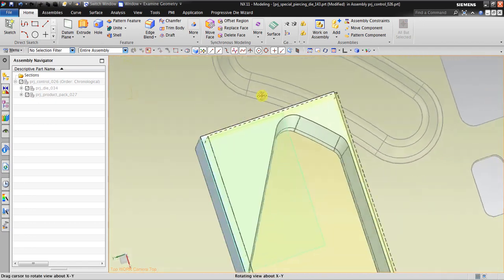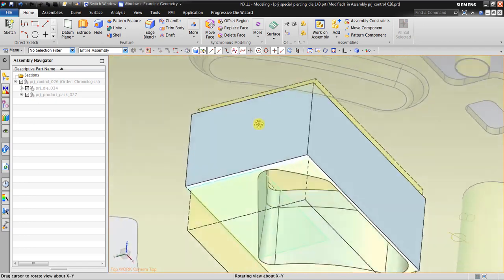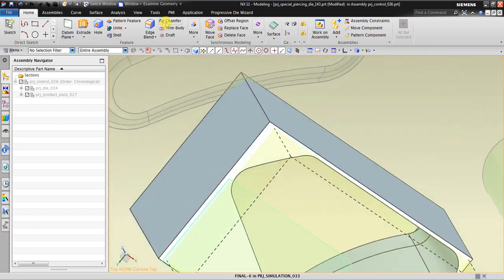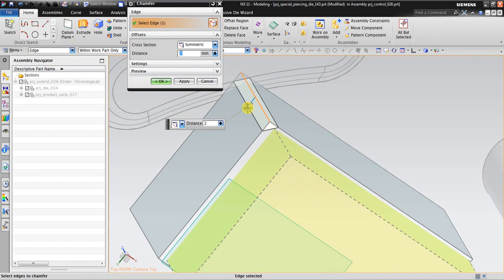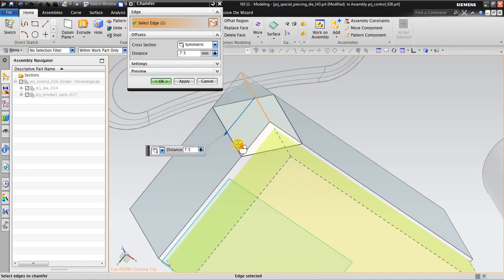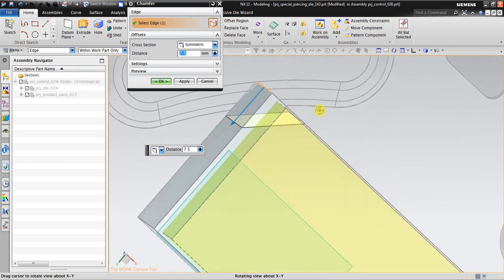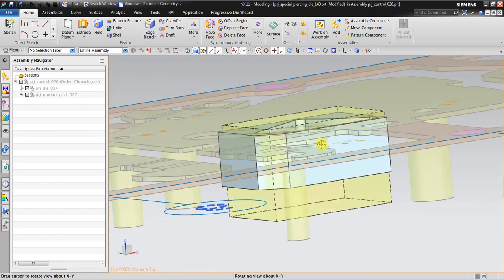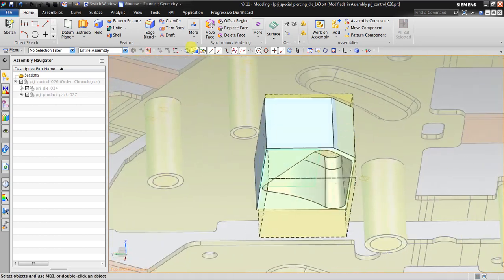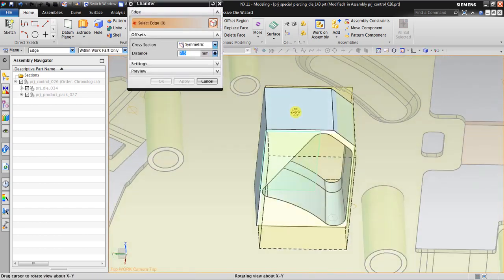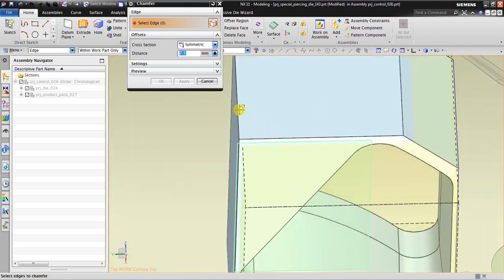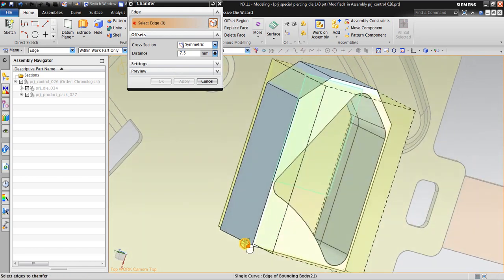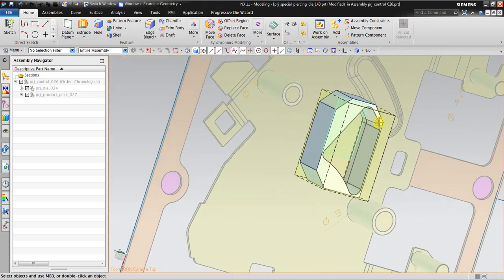So right now I'm not going back to the modeling environment, but I go into the assembly environment because I want to see if using chamfer can solve the problem. Now okay, I think it's good now. And also maybe you can chamfer the unnecessary shape like this one also. So everything is up to you. Okay, like this one.